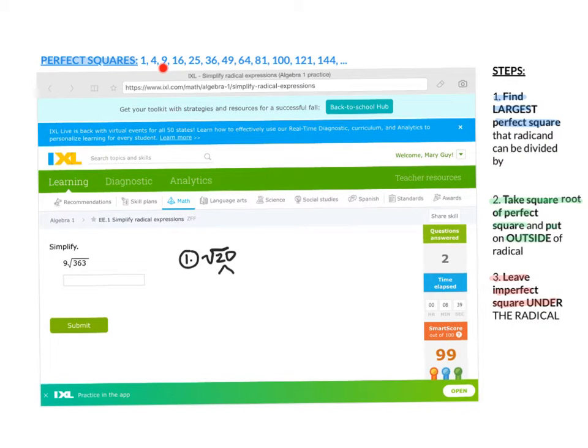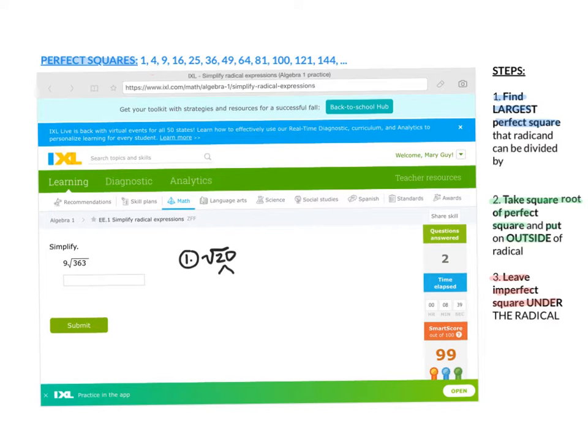20 divided by 9, and I'm checking to see if I get a whole number. If I get a whole number, then that number can be used to rewrite my radical. If I do not get a whole number, then I have to move on to the next one. So 20 divided by 9, if you type it into the calculator, you get a decimal. So that means I cannot use the perfect square 9 to rewrite 20. So I'm going to move on to 4.